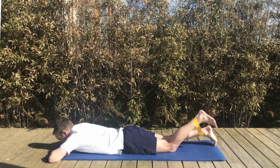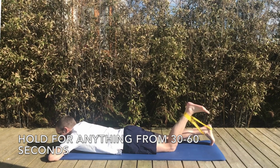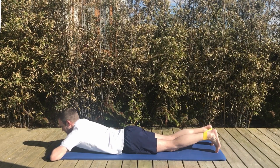So you just want a resistance band around your legs and you just bend your knee and pull your ankle towards your bottom. So you can hold this for anything from 30 to 60 seconds as a static stretch, or you can just do regular repetitions.